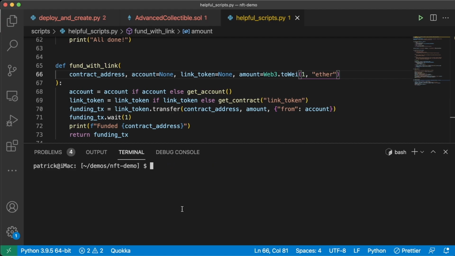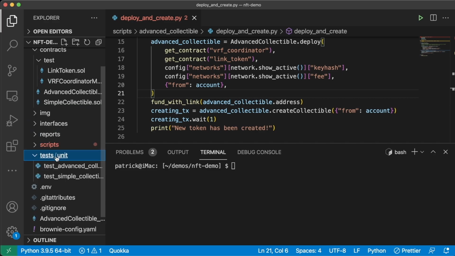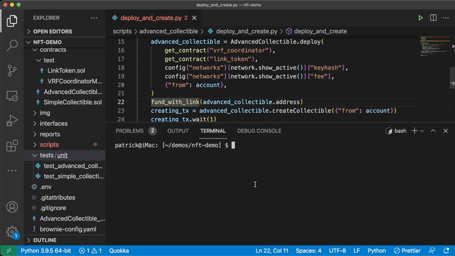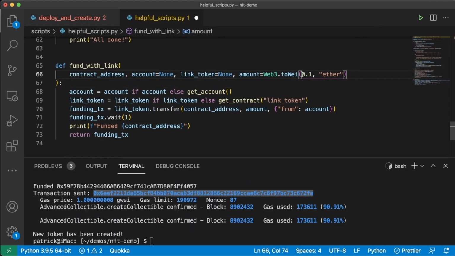Great, this is fantastic. Now, ideally, before we do an integration test, we would, of course, write some tests. But I want to teach some things that are easier to demonstrate on an actual testnet. So we're going to go ahead and deploy this to an actual testnet before we write our tests. So we're just going to run the script again and do --network rinkeby. And awesome, a new token has been created.